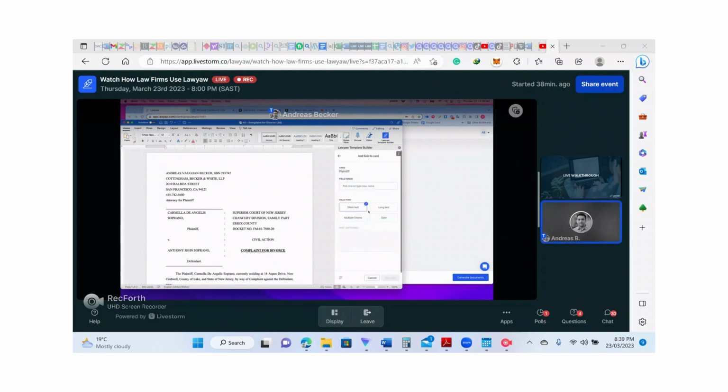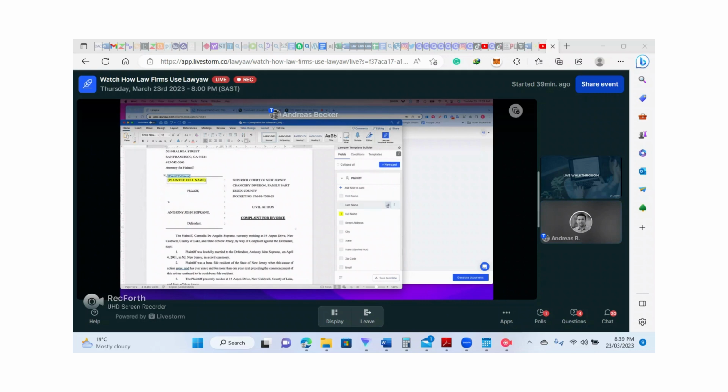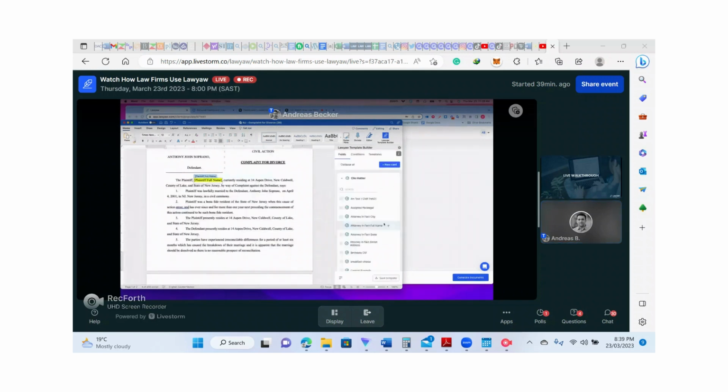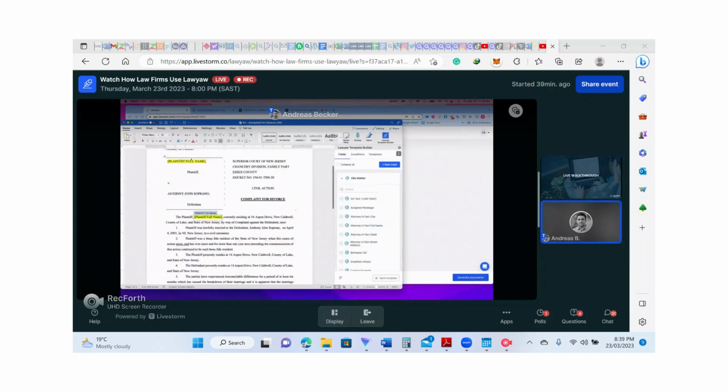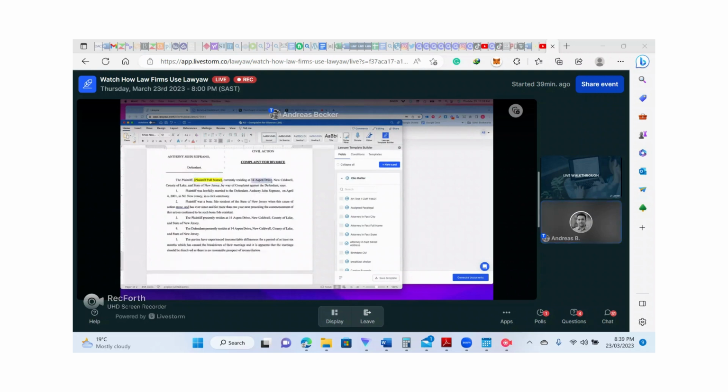Add card. Some default fields, I can add any type of field that I would like. So we have multiple choice, long text, date, a bunch of different formats. But for here, I already have full name. I just highlight the field, and it's also wherever I drop the cursor. I click full name, and it just creates the field for me. If I've got a lot of different instances, I can do a kind of bulk. This is basically like a replace all, replacing all the different instances. There's only one here. You can see it's going to adopt the formatting. So here it's just title case. Here it's all caps. I do the same for defendant.